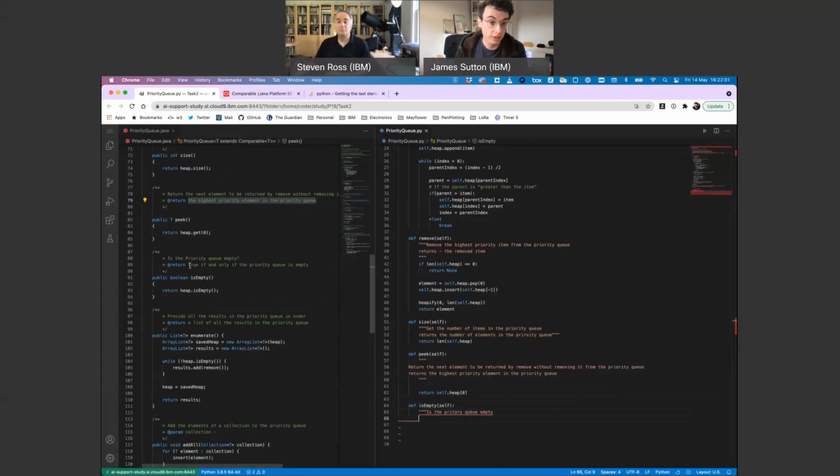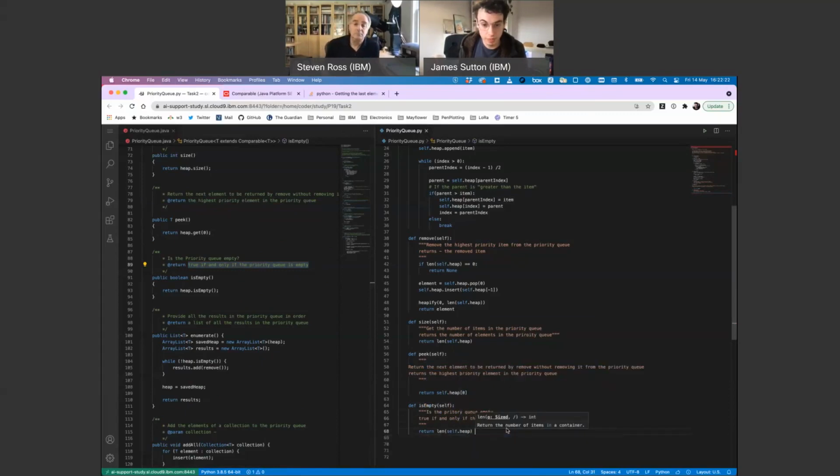Return true if and only if the priority queue is empty. That's annoying. Return self.heap equals, len self.heap, 0.